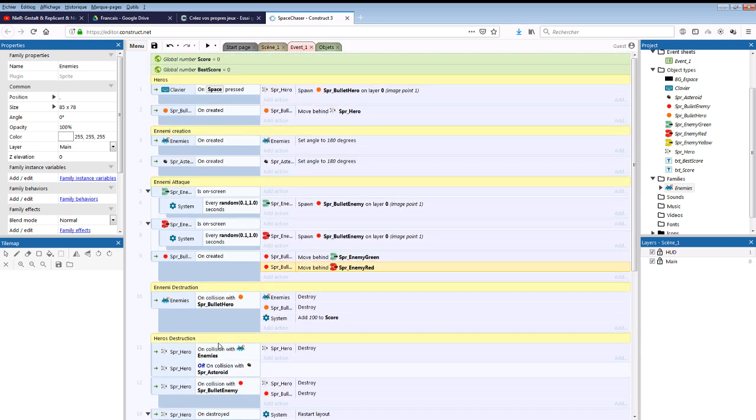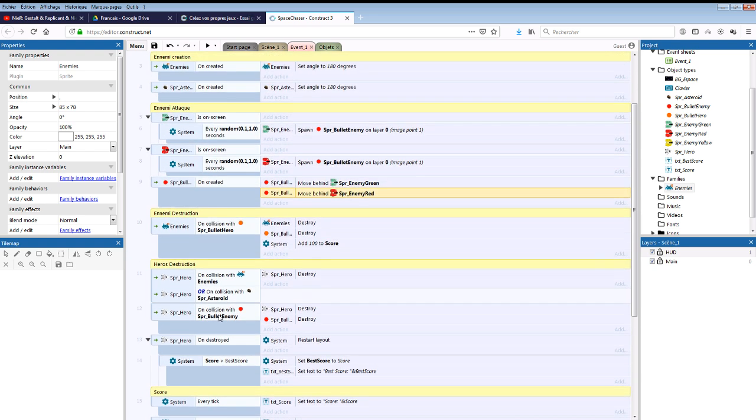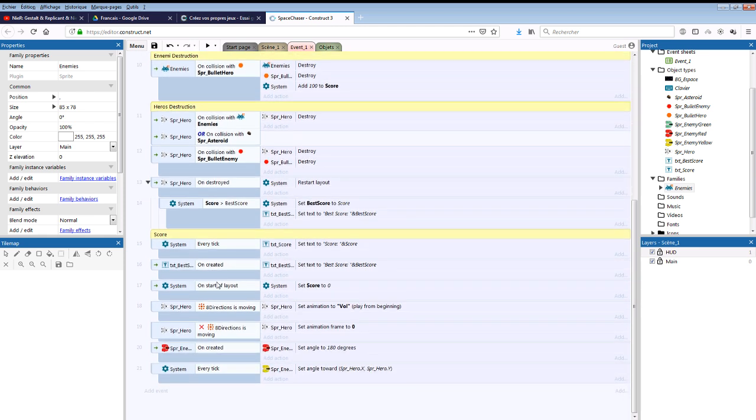You can see right now I think we're gonna clean up again, because now when we group stuff in enemies, I think we have enough stuff that we're gonna group more stuff, and we're gonna learn how to move to a new layout. So let's say if I have 500 points, then I go to the second level, right? We're gonna learn to do that soon, but before that we need to learn how to clean up a bit. Or actually I think I'm gonna do the opposite. I'm gonna show you how to do the layout, and then I'm gonna show you how to clean up and include the event sheets.